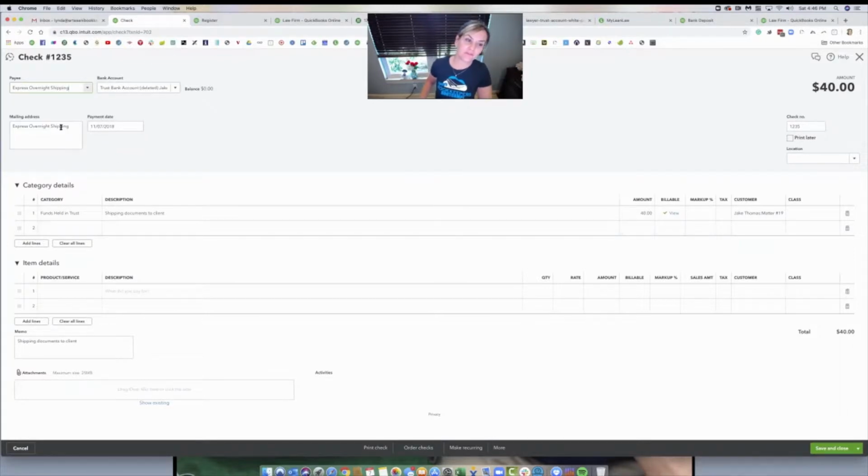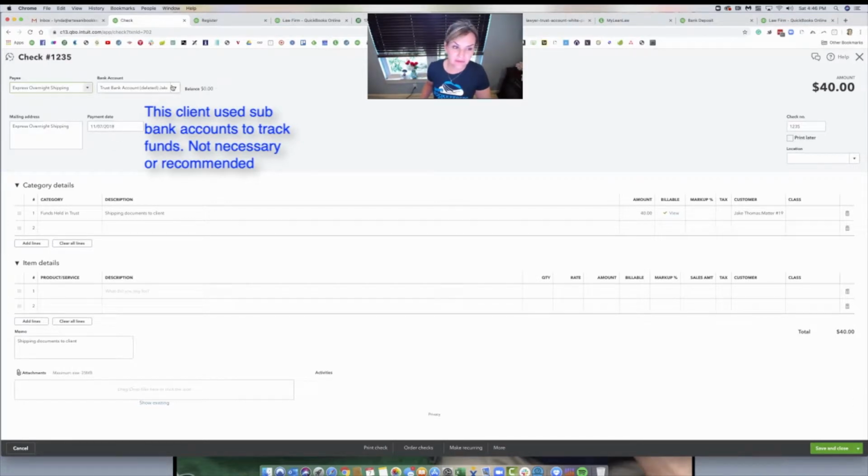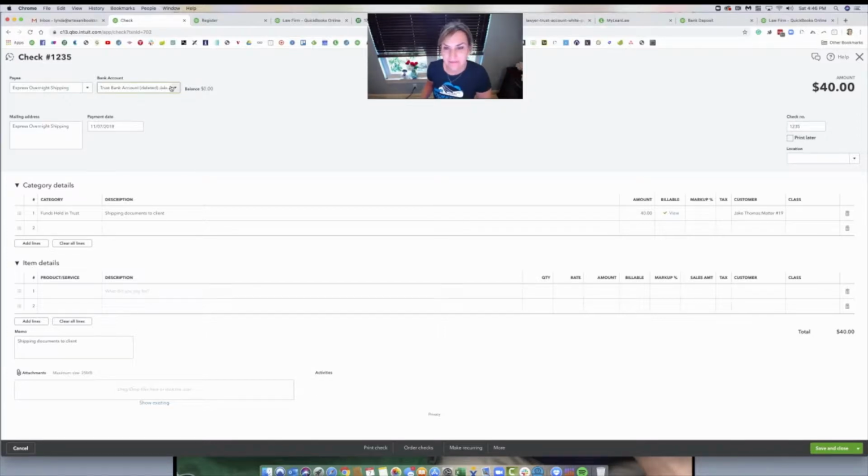Now, you've got to be really careful if you see this. That should have been a red flag at the end of the year that this didn't clear the bank. And it was maybe written on the trust account. So then maybe you can see here, there's a trust account here. This is Jake's. So somebody had made a bank account for each one of the individual trust accounts. Not necessary, but I've seen that where somebody will make a sub bank account under the parent bank account and try to track that information there. So you'd want to fix this and void this out if it's not cleared the bank, because it's right now affecting your trust account, right? It's been posted to the parent account. This whole transaction, big X, big wrong balance. So you want to remove that.